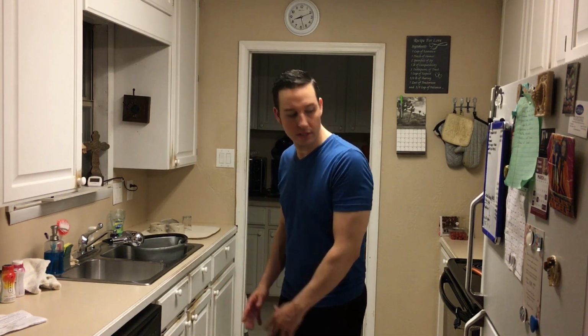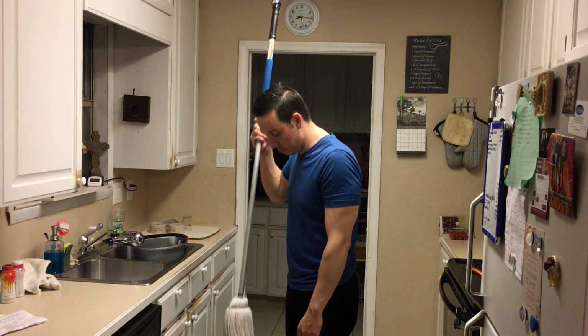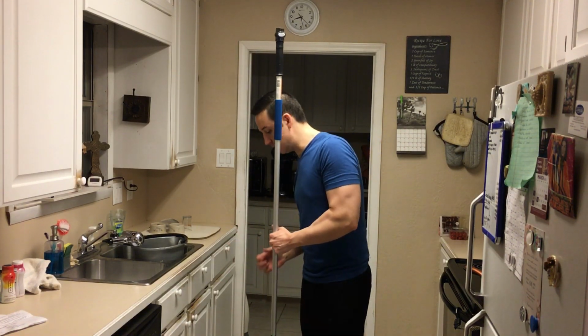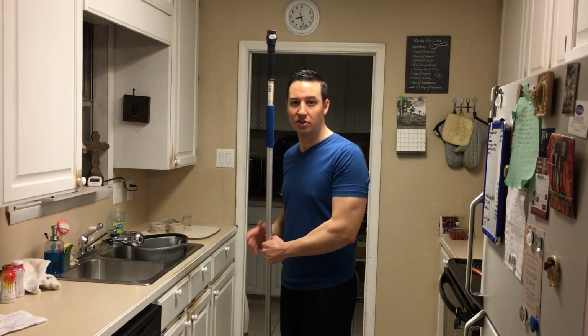So you can go to like Sam's Club and get one of those yellow commercial mop buckets, and then whenever you're mopping, you just stick the mop down in the water, and then you stick it up in the Wringer, and it's got one of those little black handles, and then you just kind of push it and it wrings your mop out for you, and then you don't have to touch the mop. So if you prefer, just go that route and you should be good to go. So that's it. That's how to clean the mop.